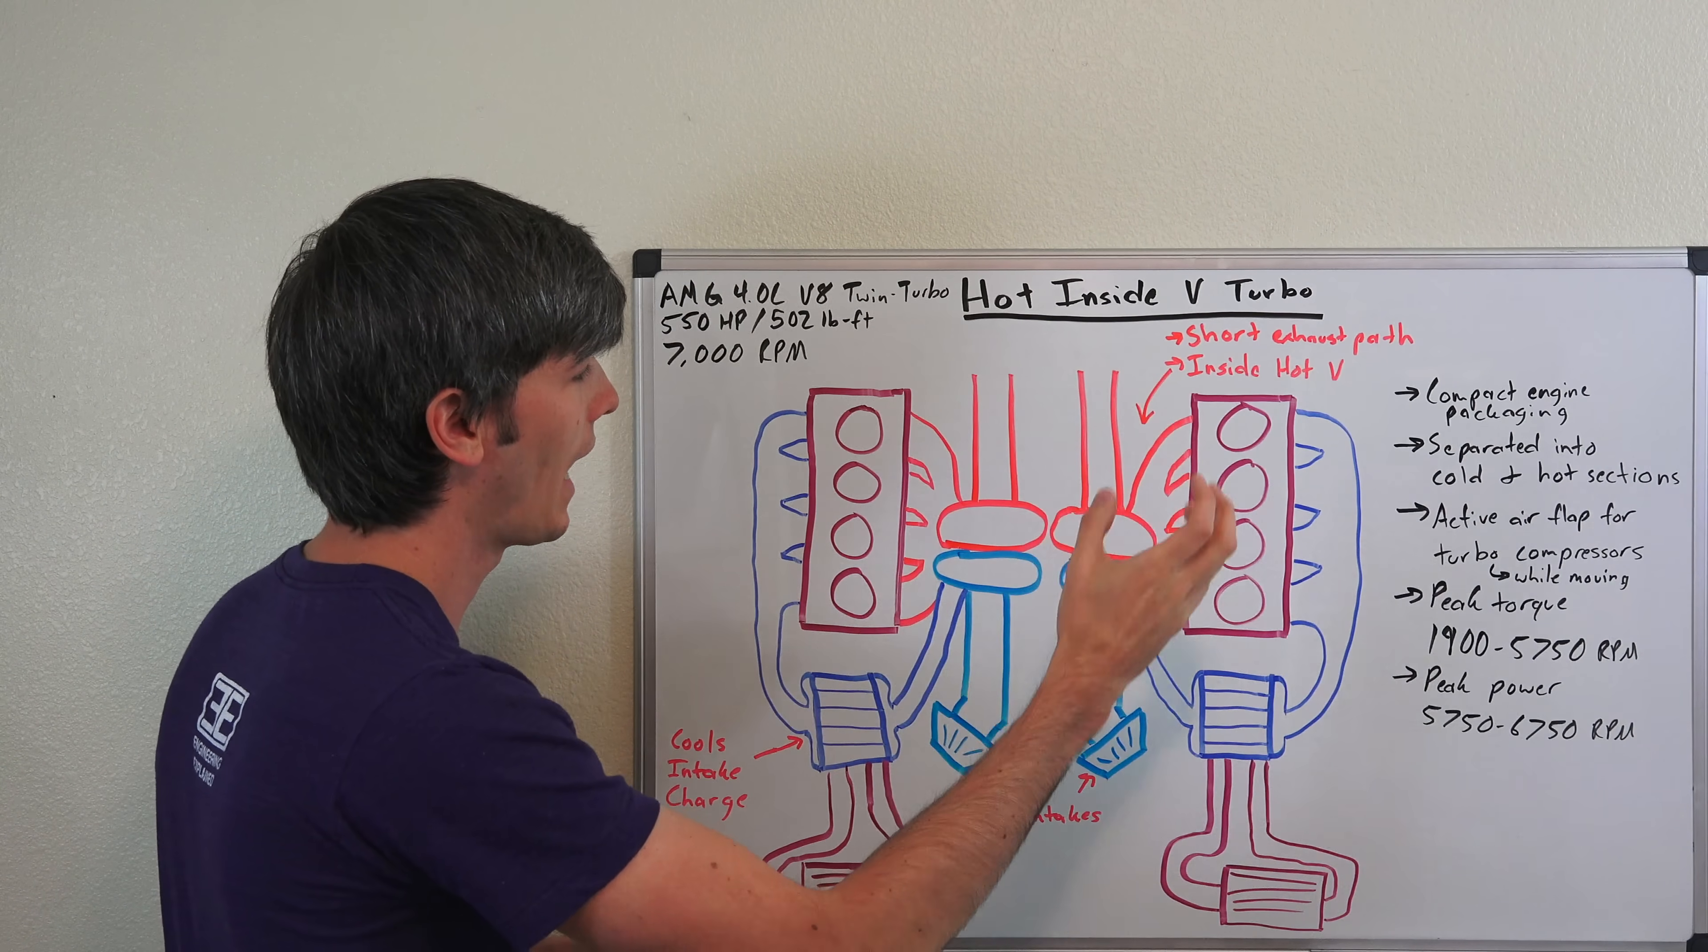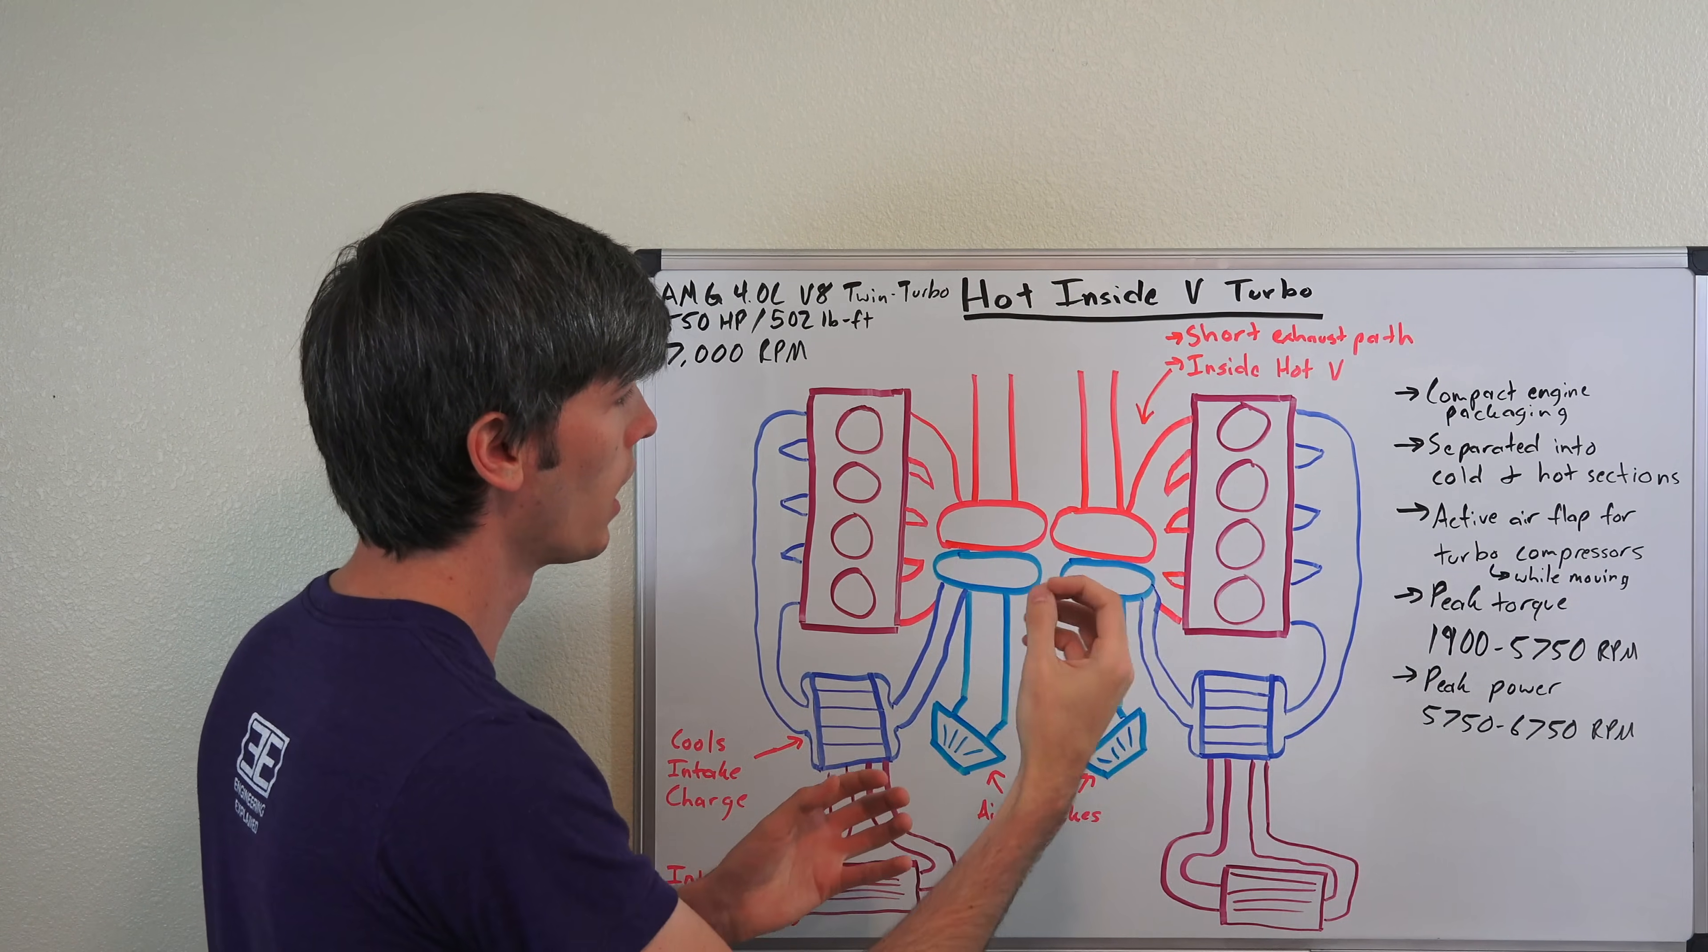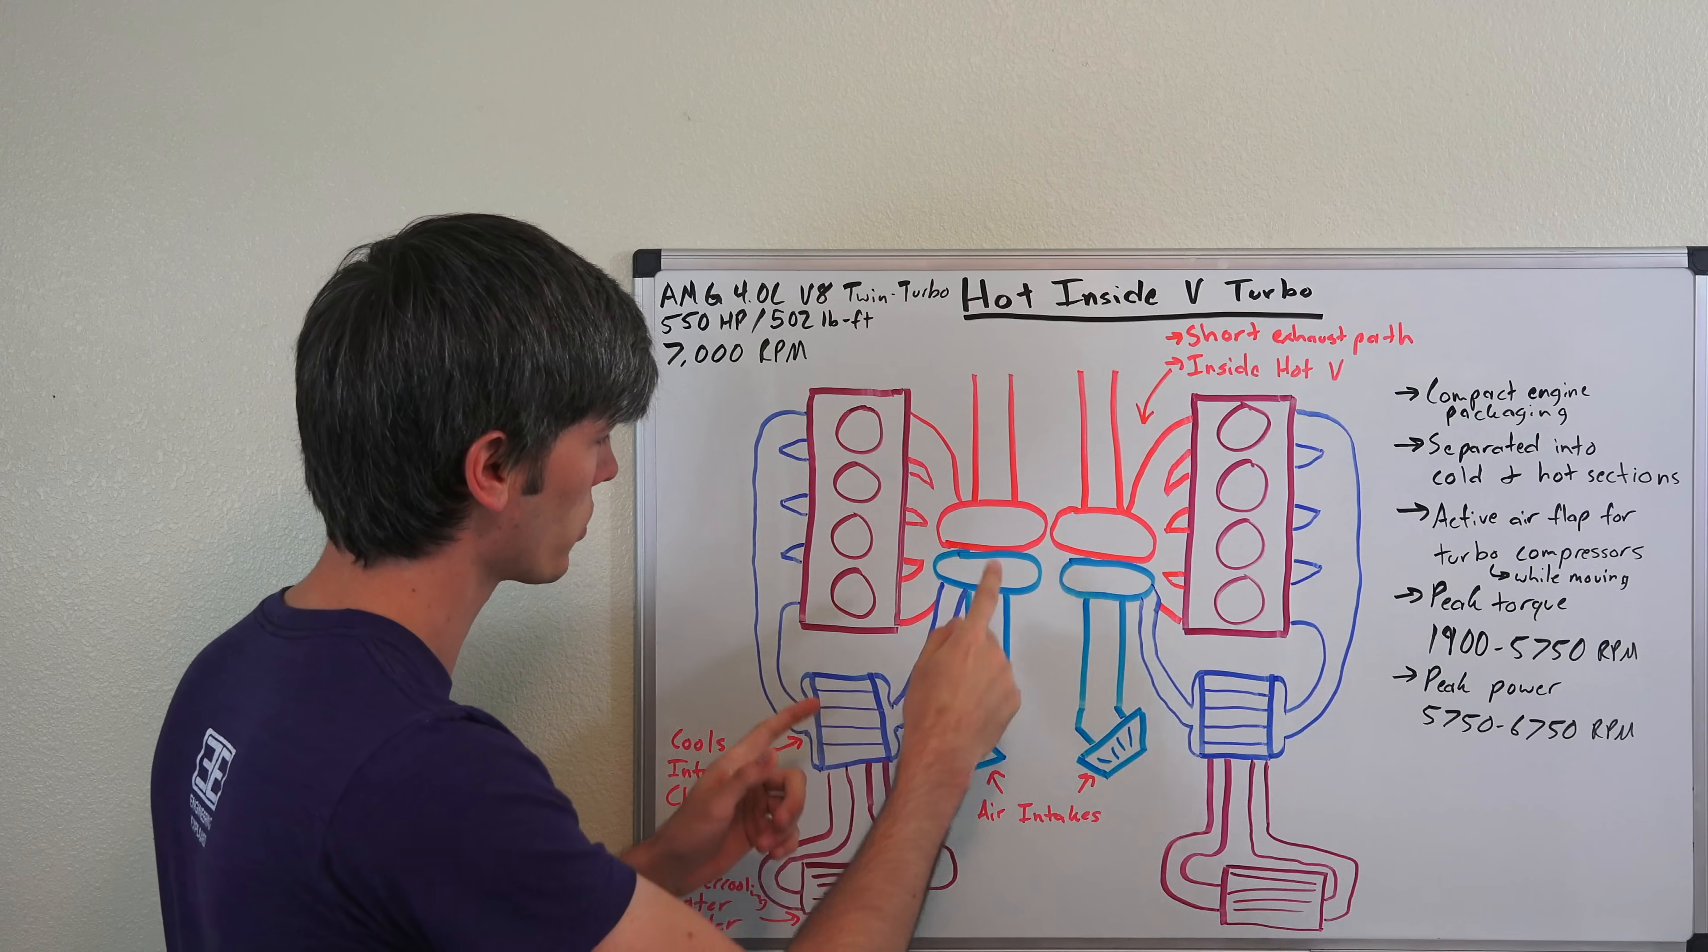By having them stay in this warm area, if they lose heat they're losing energy which can be used to spin up this turbo. You have a super short exhaust path and that short exhaust path is also kept warm because it's within this V, so you lose very little of your exhaust velocity before it gets into your turbocharger. As a result you have an efficient turbocharger and you also have a turbocharger that spools quickly because you've got a very short path.